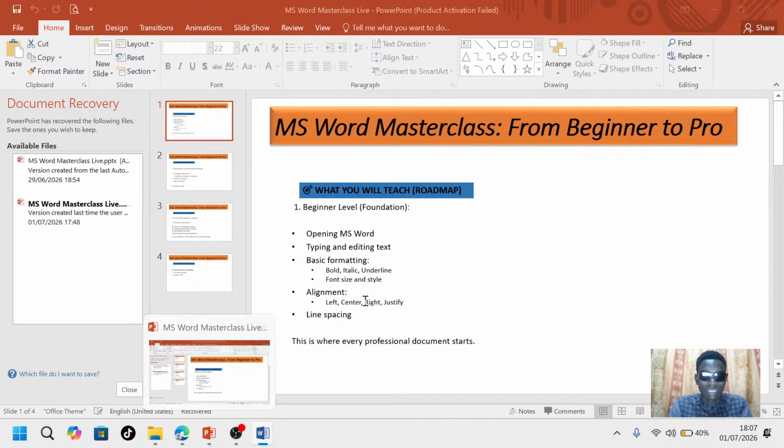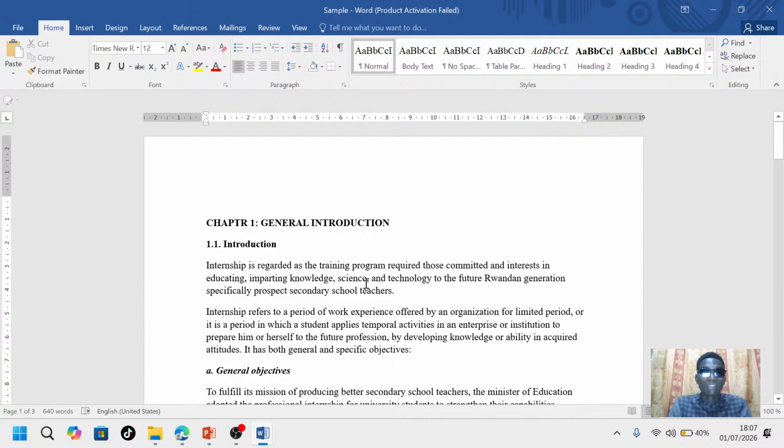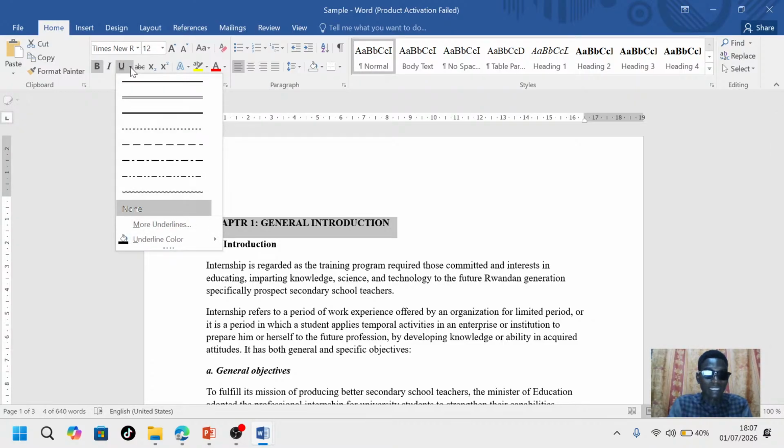Underline, of course, is also used to highlight key ideas or key topics in our document. For example, this chapter should be highlighted using underline. You may use that one, but it is better to come here and select the best one from these options. For example, I may use this one, or just this one.